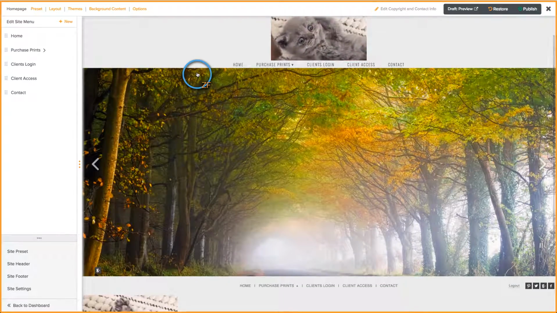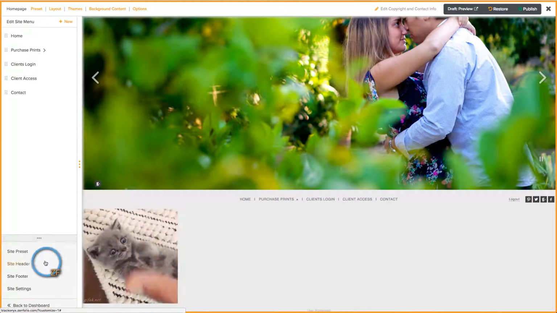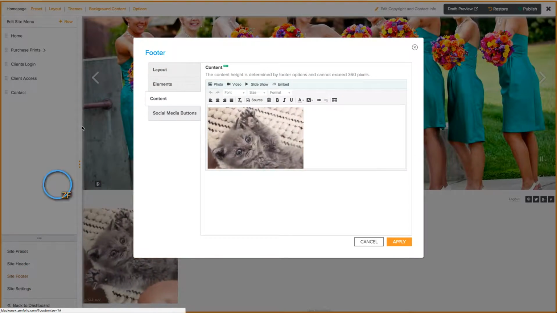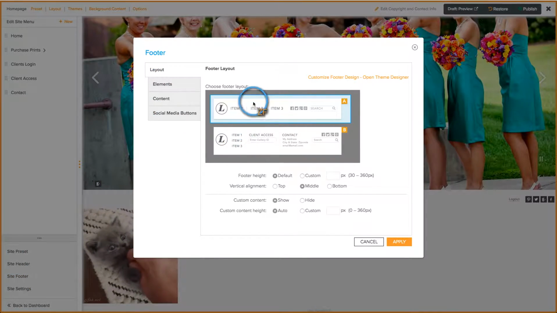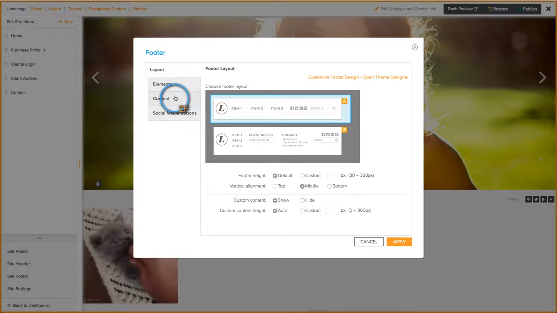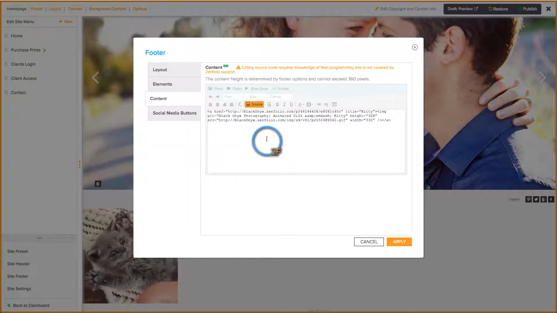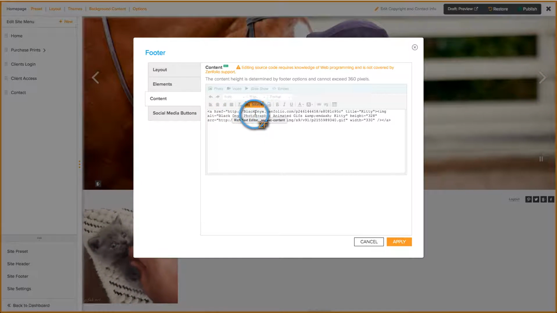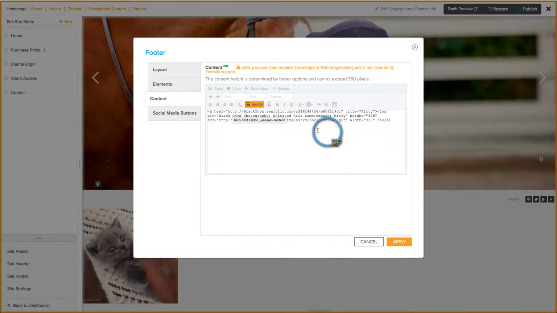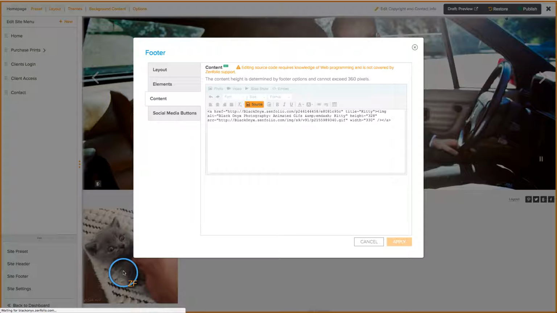All right, so now let's go ahead and do the footer, which it looks like I already had done in the footer as well. So if I go to site footer right here, and then we go to layout, either one of the layouts will work. You just need to show that custom content right there. Go to the custom content, hit source, and paste that embed code. So now if you look here, I still have that link. I didn't alter this code. So if I click apply and I click on this cat, it's going to take me away from this page to that cat image. So watch and you'll see the difference.